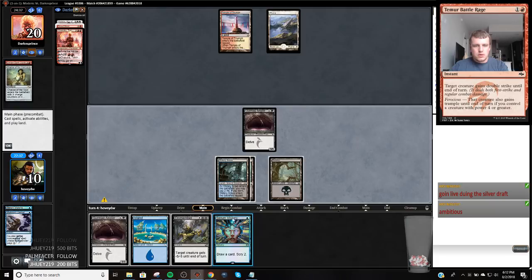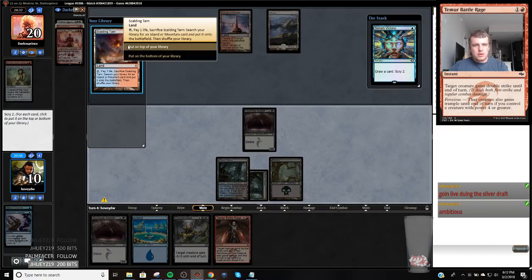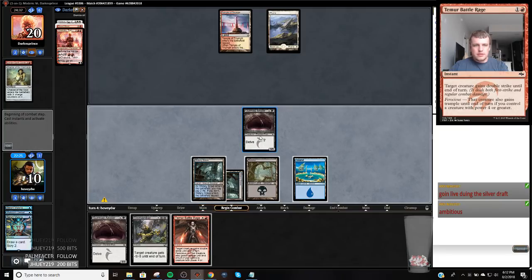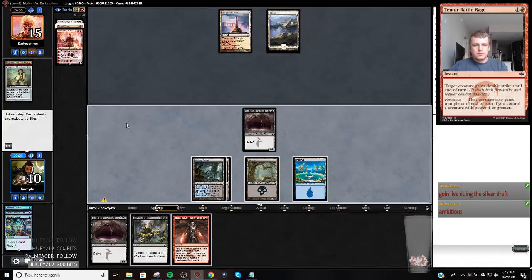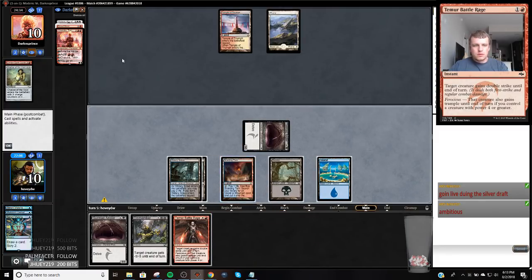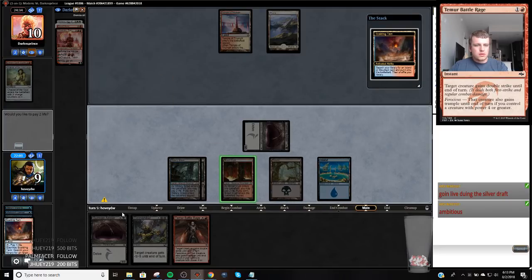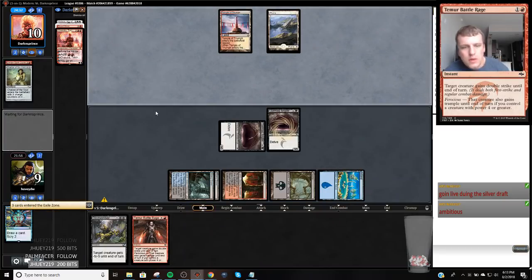All right, missed the land drop. I might as well put one of these on top. Because if I put one on top, that means next turn I can at least set up a Battle Rage. I don't think this deck plays anyway. I guess they play like Journey into Nowhere. And that'll get an Angler off the board. And dead on the board. Dead through a blocker. Dead through a lot of stuff.